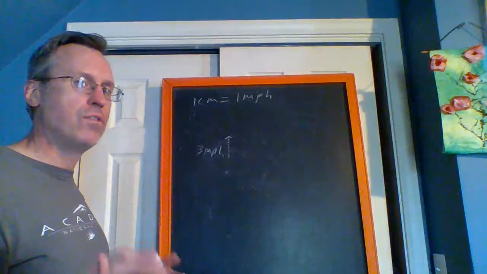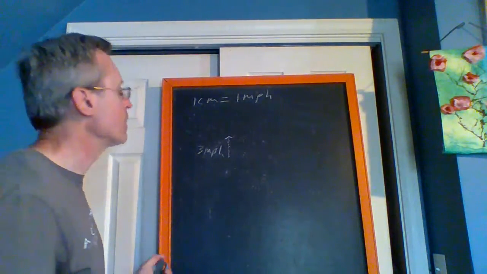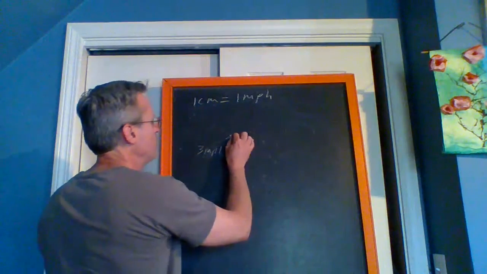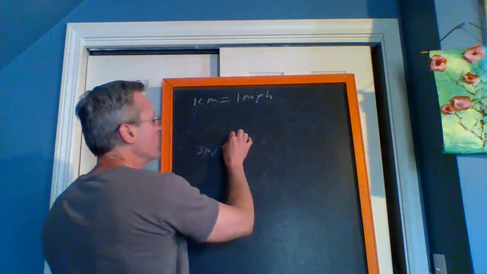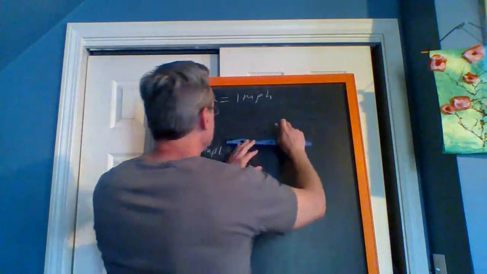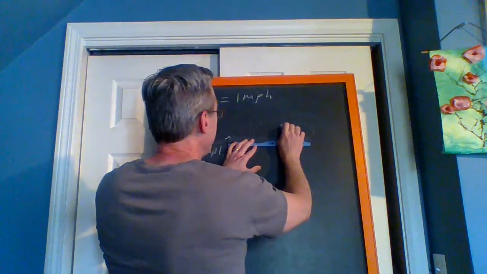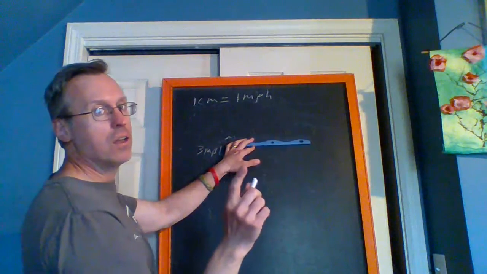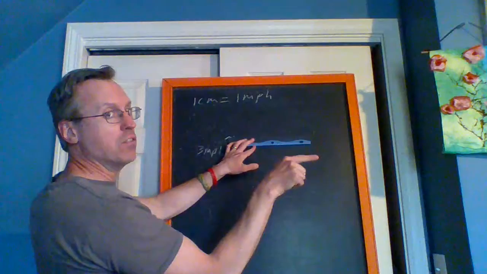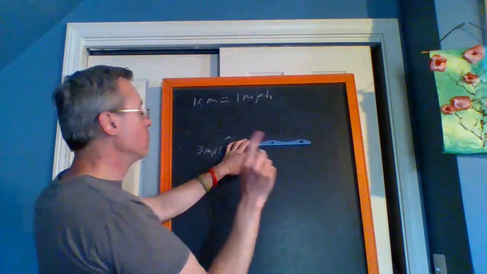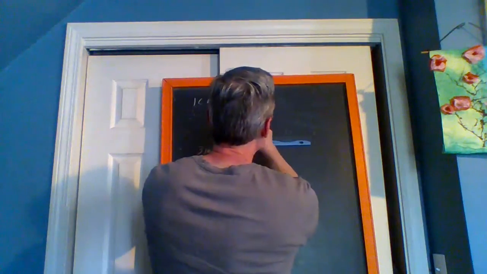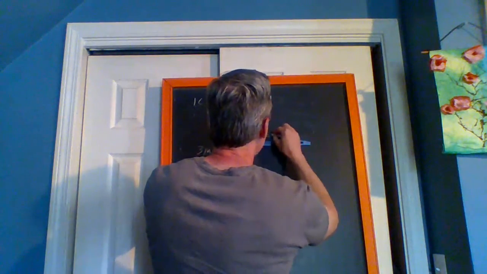You guys use centimeters because you have a piece of paper and it's smaller. And then I'm going to draw my 7 to it, tip to tail. What does that mean? It means I'm going to draw the 7 mile an hour vector starting where this one leaves off, in the same direction that the 7 is going. The 7 is pointing to the right, so you draw it to the right, starting here. That's the only difference. So here I go.